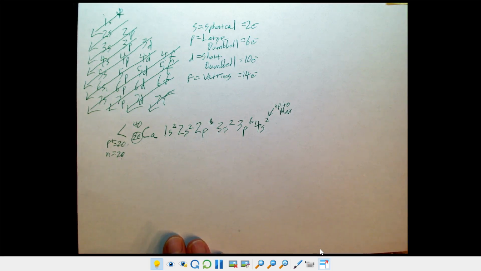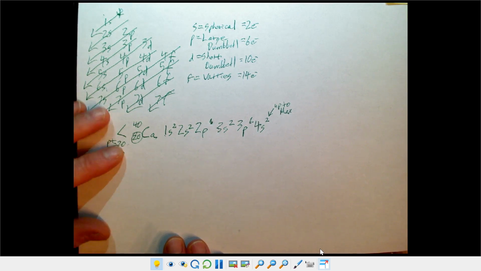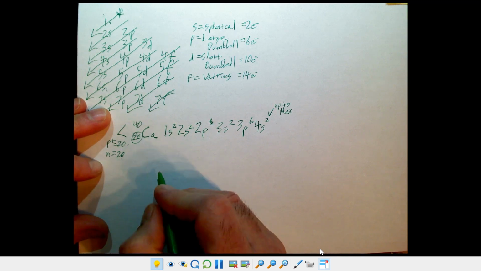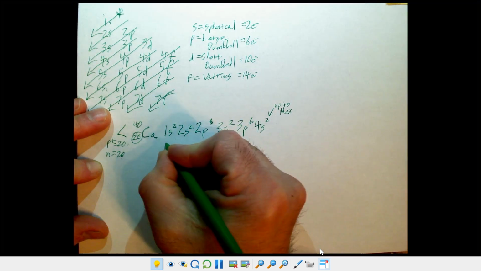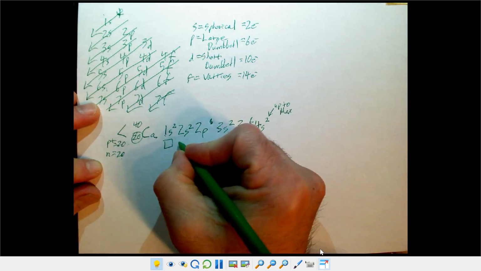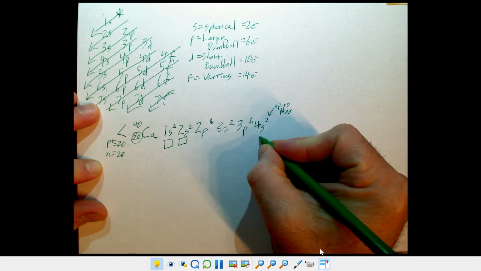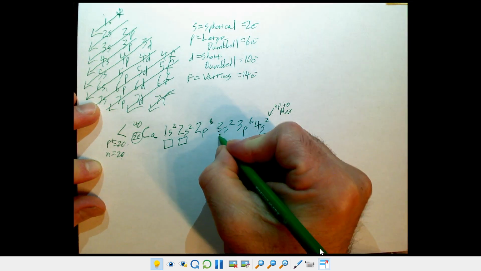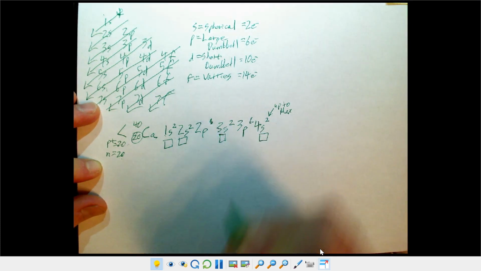Now, when you do electron spin, electron spin shows that in an orbit, you can have up to 2 electrons max. So what does that mean? That means that in this sublevel, in this shape that the electrons are moving, these 2 electrons, because there's only 2 of them, there's only going to be 1 orbit. So we're going to represent the orbit with a box. In fact, anywhere we show an s, because the rule is 2 electrons can fit in an orbit, and because s only holds 2, there can only go 1 orbit. We're going to put a box everywhere we see an s.